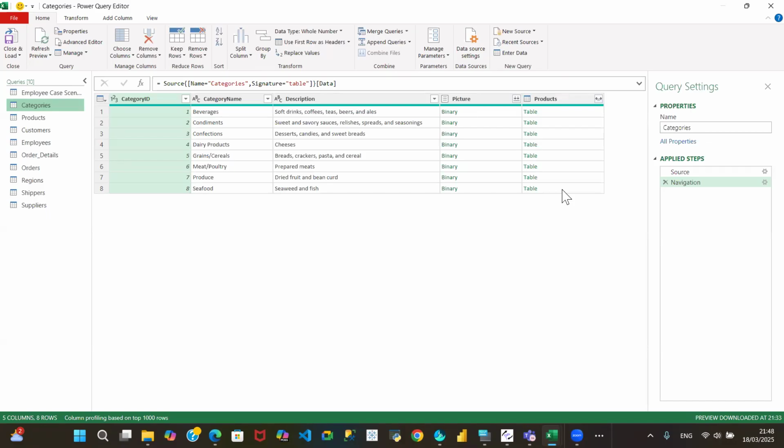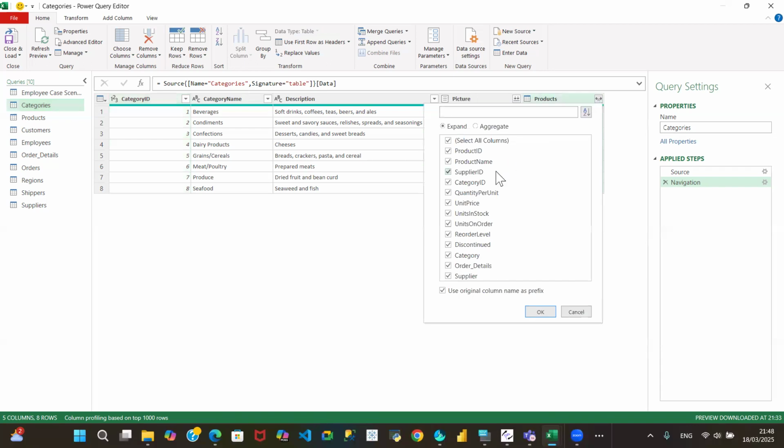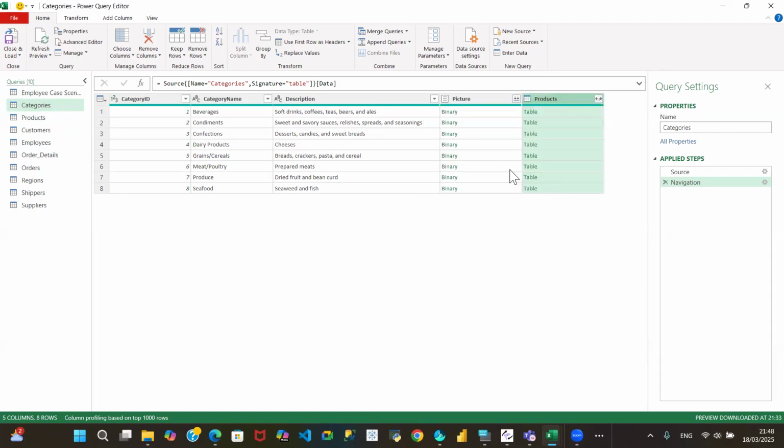Even from the navigator, we could see a few things that were not right. You see what I said about table within table. For these categories, this is a whole product table. Now, these two opposite facing arrows, if I click on that, you see all the different columns that are within this table. And this products table is the same as the products table itself. Why they do that within databases, I would never know.